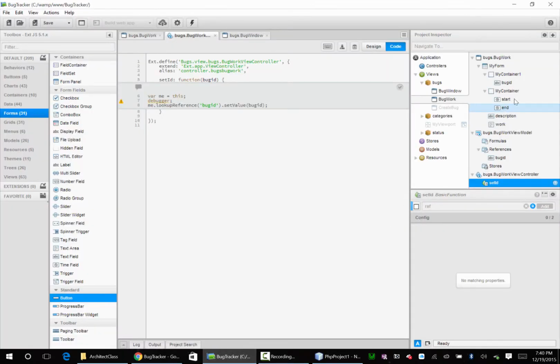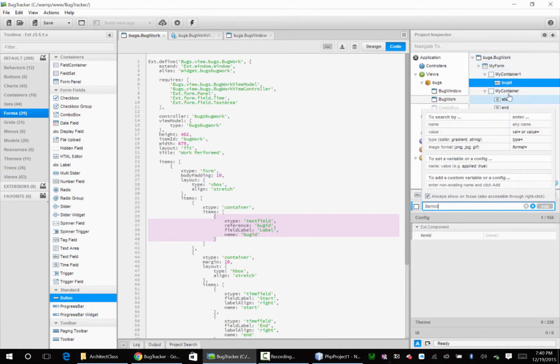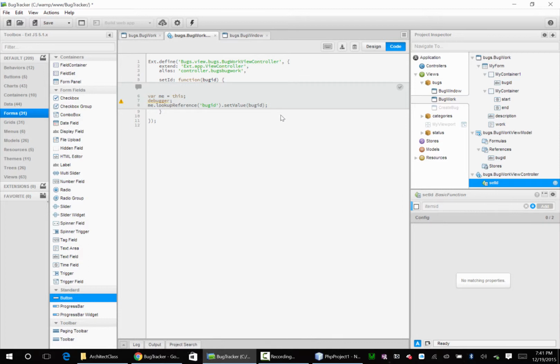Okay, so we'll just do this. We'll just go back here and say bug ID. We'll give them the item ID. We'll call them bug ID. In this function, we're going to say Ext.ComponentQuery bug ID.setValue(bugID).